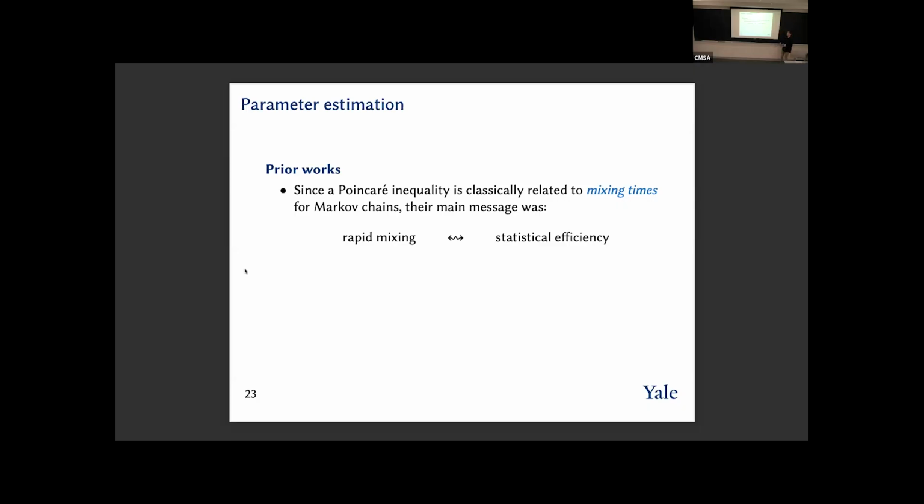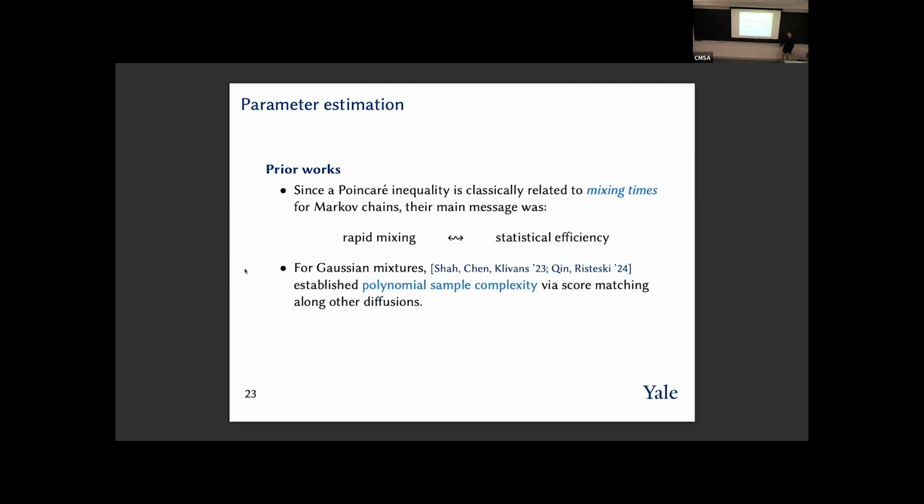An example of this is if your parametric family is a mixture of two Gaussians and you're trying to learn the weights. This is an example of a distribution where Langevin will mix very slowly because you have to jump between the modes. That's also the same example where the score matching estimator will be inefficient.